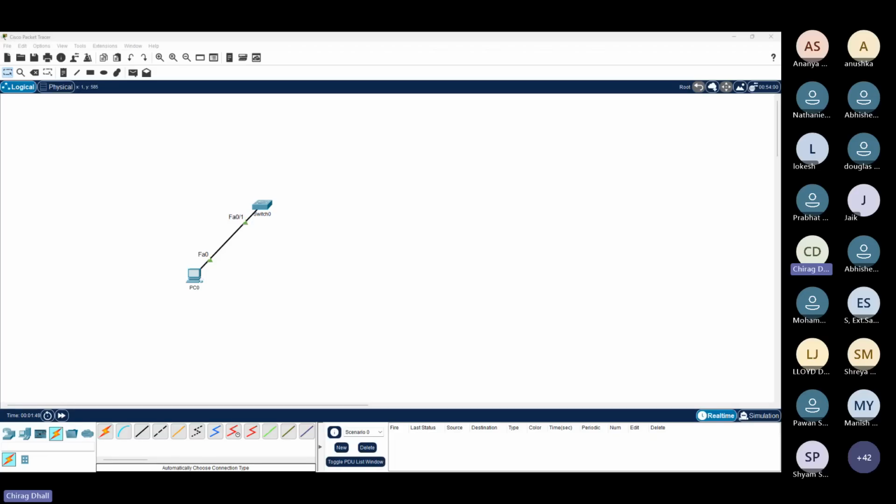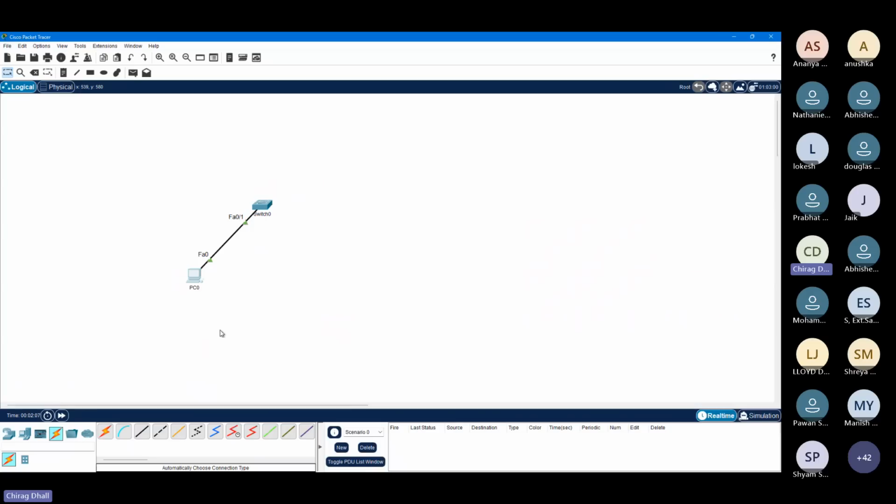What do you think? Do we need those elections? No, we don't need that, right? Simply because spanning tree is used for avoiding layer 2 loops, and these loops can happen between switches, also in a redundant topology. Now this is a PC. This PC will not be sending me any sort of BPDU messages, right? So I don't need spanning tree to take elections on FA0/1.